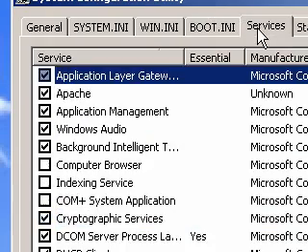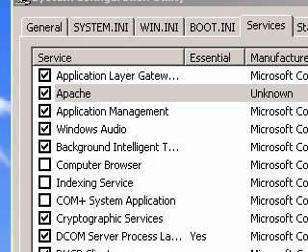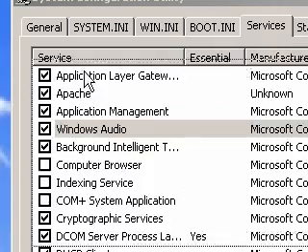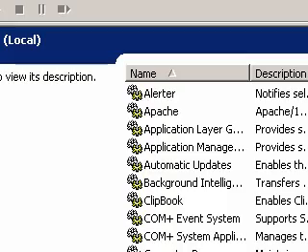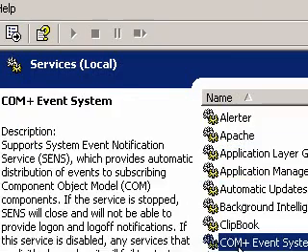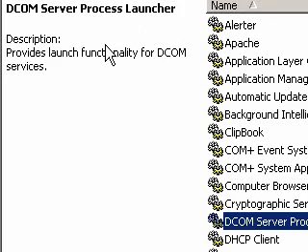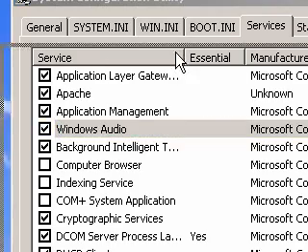The same thing is true for the services, except the services are a little bit more difficult to find an example of. You don't know exactly what they do sometimes. So I recommend you go to Start Run and type services.msc. And here it gives you very short descriptions of what the services do. So you can check up and see if you really need it. Sometimes they give like a cryptic message. What the hell is DCOM services? I don't know. So again, I just go to Google.